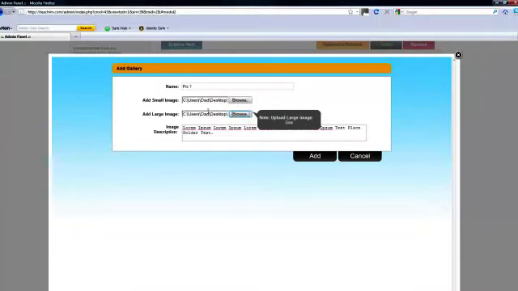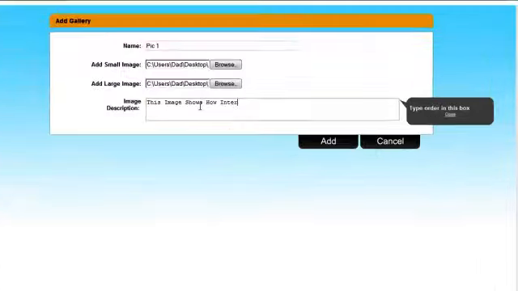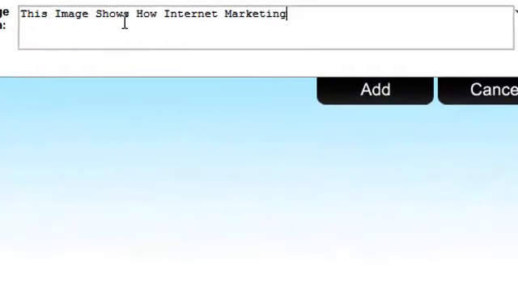So it's a smaller image and a larger image. For the purpose of this, I'm just adding the same image. And let's put: this image shows how internet marketing works. Click add.